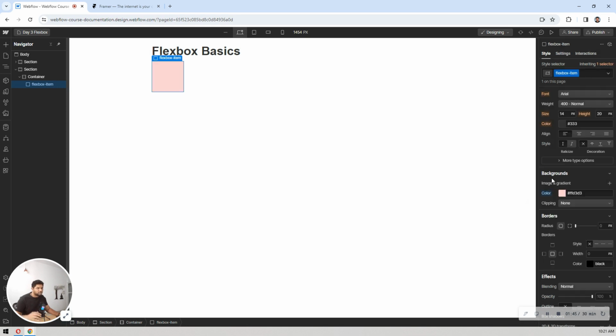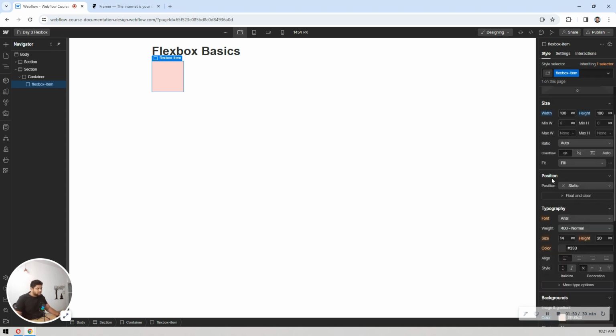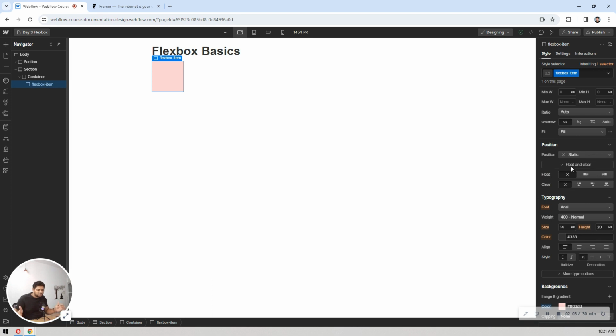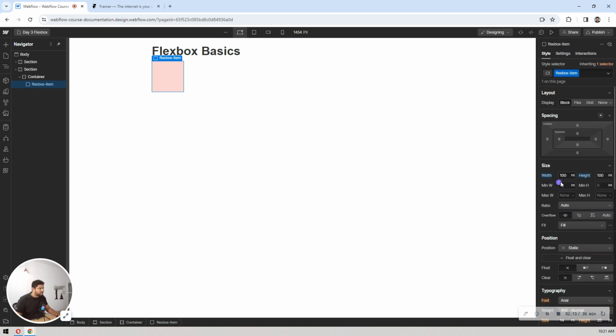Flexbox is mostly used to arrange your content within your div items, within your web pages, to create layouts without using floats. Earlier, there was this thing called float. This float, after this position, used to be used to change the alignments of your content, let's say from the left hand side or right hand side. So that's why they have launched this Flexbox in CSS. Now you can build the layouts using Flexbox in Webflow.